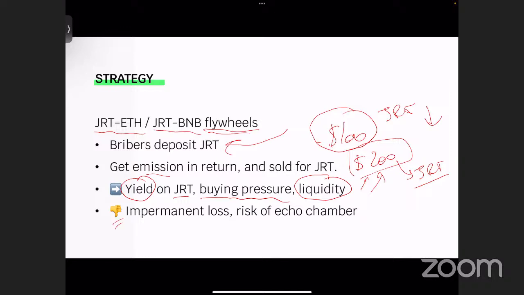Of course, there are downsides. Because those pools are 50-50, you have a huge impermanent loss if the price of the token gets very high. But if you are lucky and the price of GRT and BNB, or GRT and ETH, grow together, then you will have a very tiny impermanent loss, as you know. Impermanent loss is very big if one of the tokens is skyrocketing or going to zero. But if they are somehow correlated, it's okay.